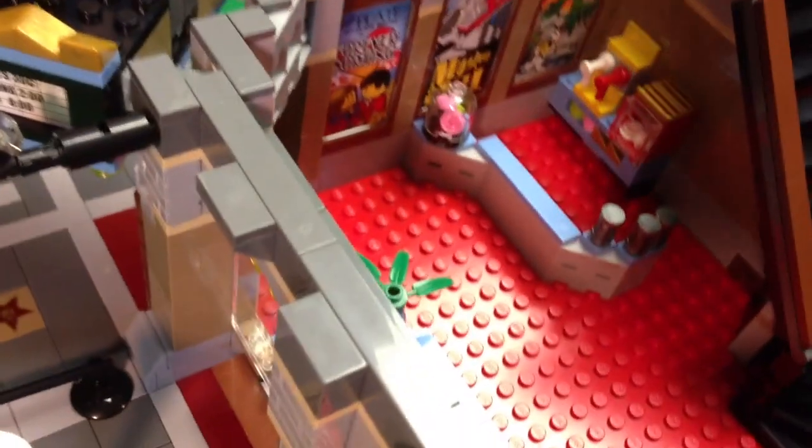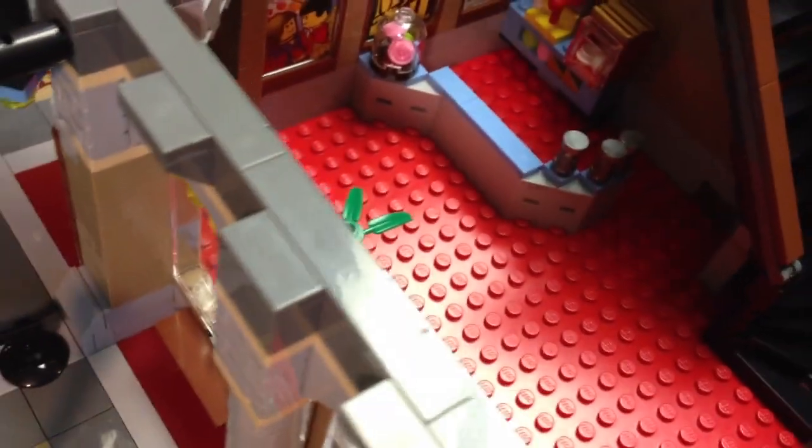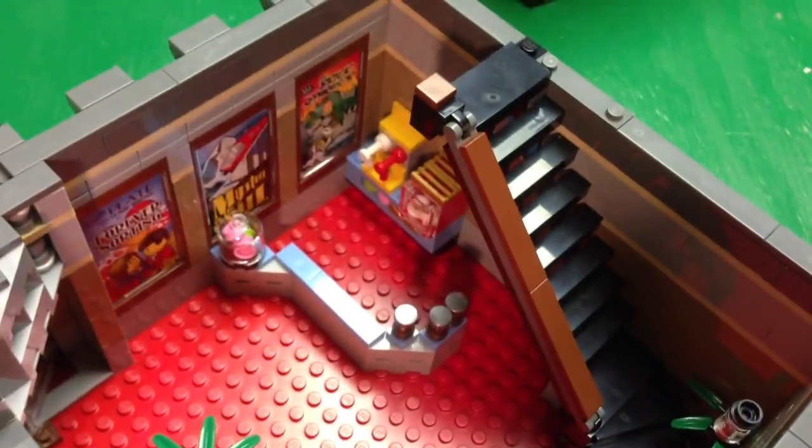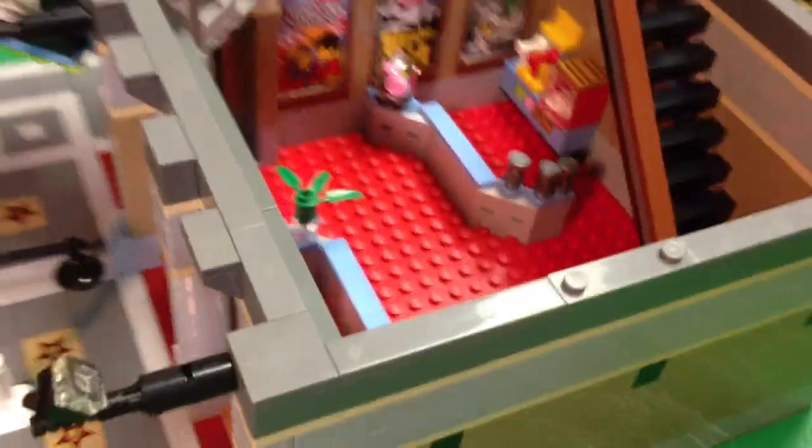You got a fountain machine. You got the display counter as well, which has your candy bars and stuff. And then it's got the stairs leading up. That was a neat build. Your stairs and the walls are good.